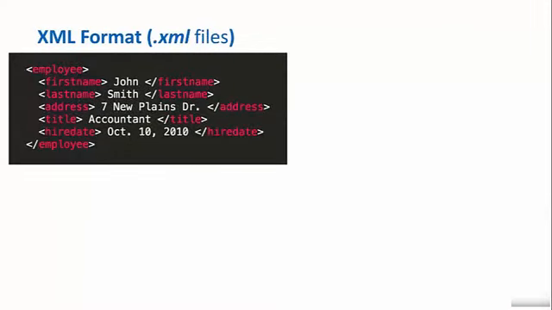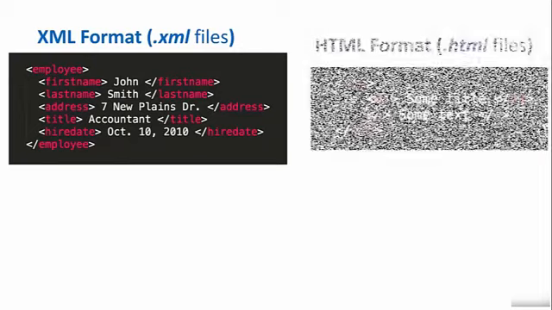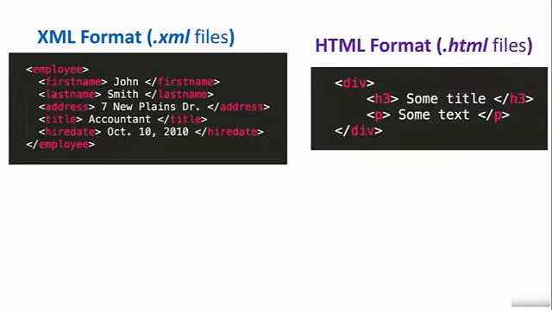It could be XML data, which is very similar to the tags that you've been seeing in the course, the HTML tags. Well, you can have your own XML structure, and that could be sent as data back to the browser from the web server. Or you could just plain old request a piece of HTML. Maybe it could just be a specific table with some data. You can request that from the web server. Or you can request something called JSON.